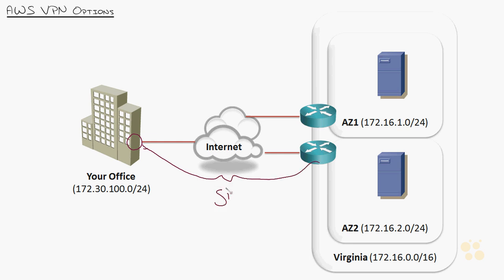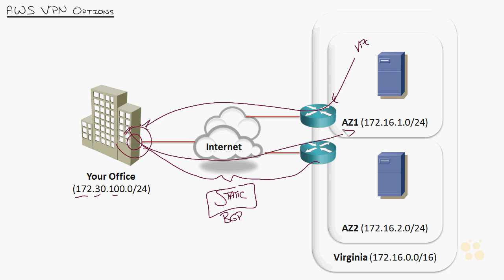One of them is static. The other is BGP. So this allows you to either statically type in, and this is where you'll go into your VPC routing table and you'll say, okay, to reach the 172.30.100 network, use the VPN connection. That's a static route. Manually, an administrator typed it in. And on this side, you put up your static routing and say, okay, to reach this availability zone, 172.16.1 and .2 and .3 and et cetera, I'm going to put static routes into my device on this side so it knows how to reach.